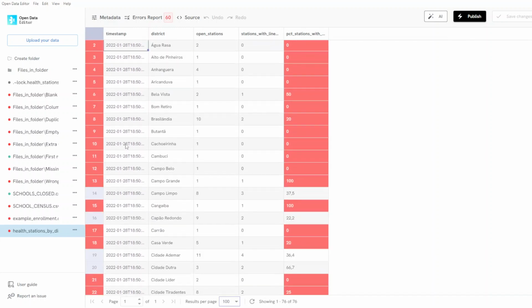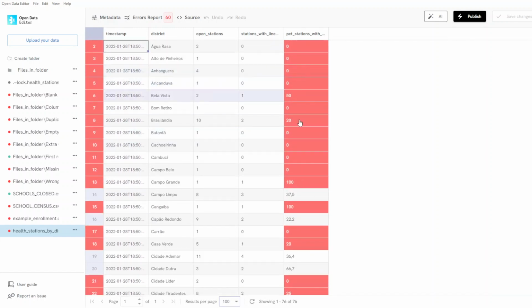But now we have a second error here. And as we can see, it's not on the whole column. So there's something going on in this column now. And it's only happening to the numbers that are whole numbers and not the ones that have any decimals.